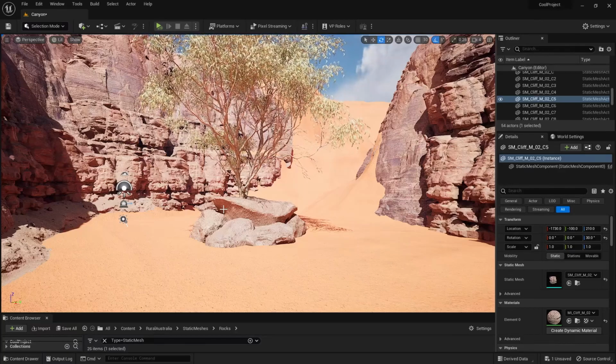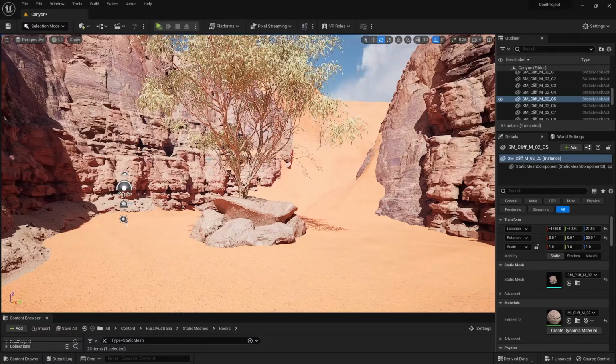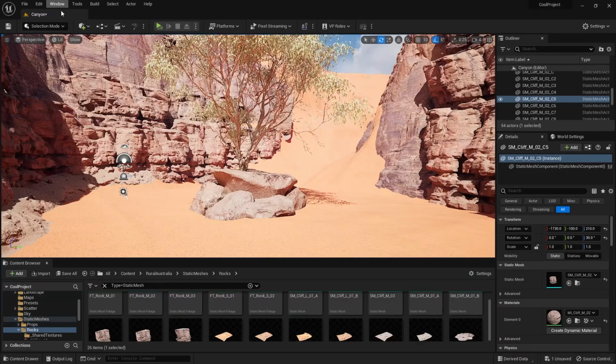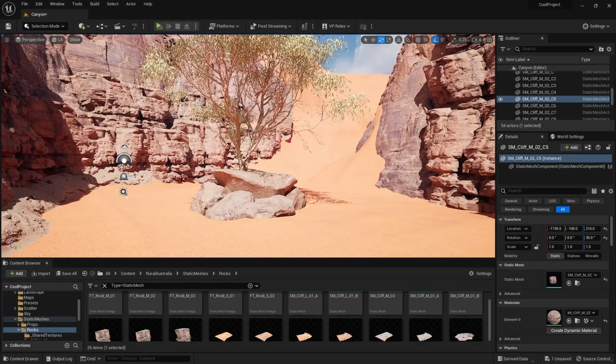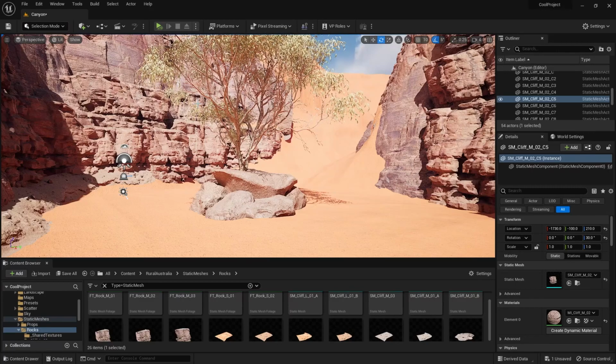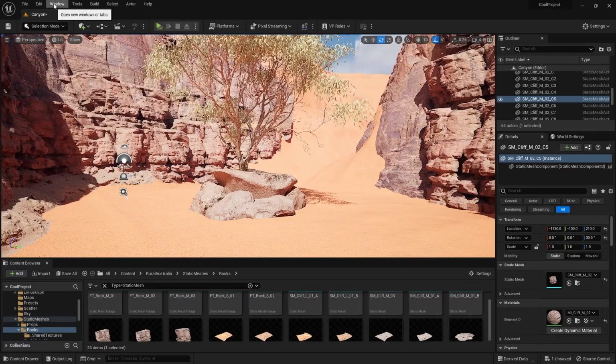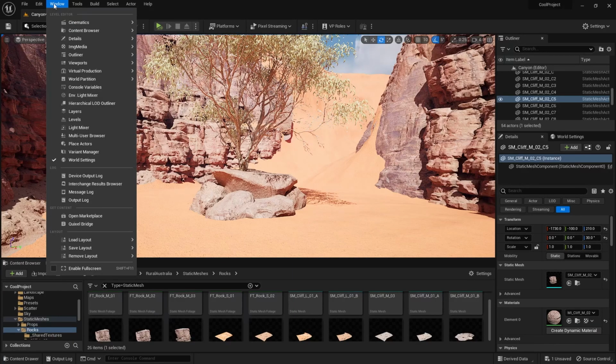Let's take a look at another place to find assets that is available to us in Unreal Engine. And that is through the Quixel Bridge. Now, Quixel is a service that makes very, very high quality photorealistic assets for use in 3D projects. And they have a deal with Unreal where all of their assets are available for free for Unreal Engine users.